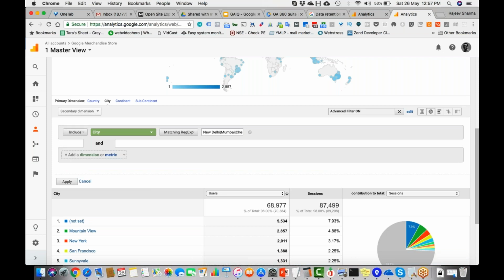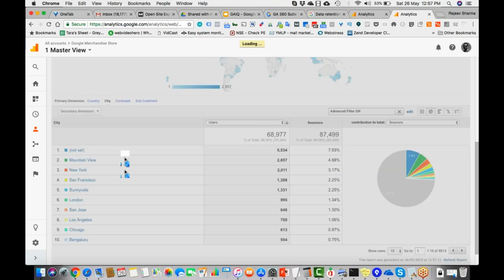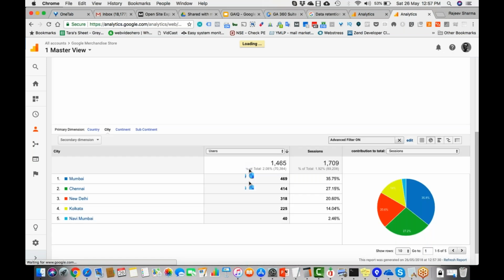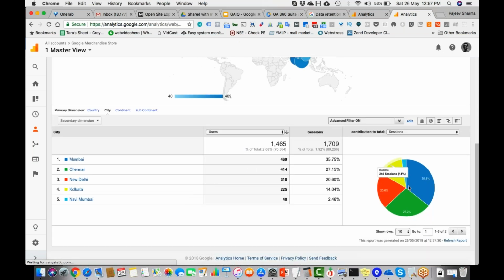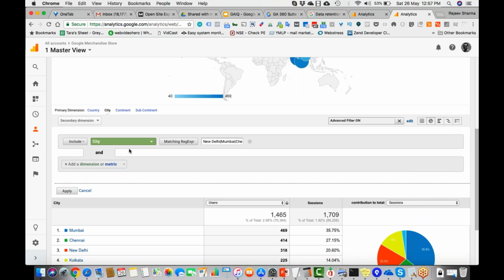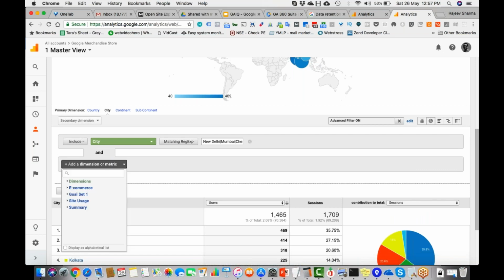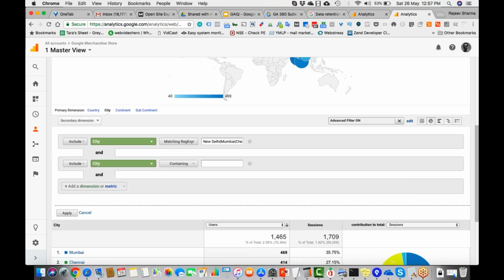Oh, I think I have selected exclude. Sorry, that's my bad. All right, so now we have this view. I tell you what I was doing wrong: I had selected exclude instead of include.